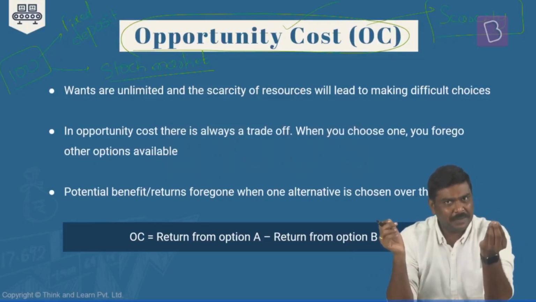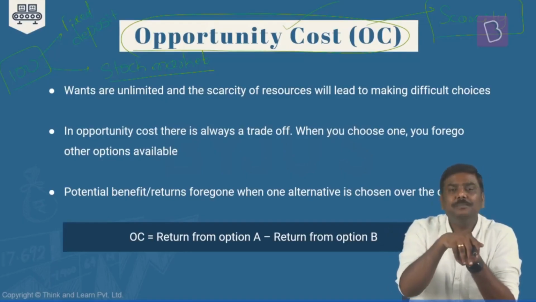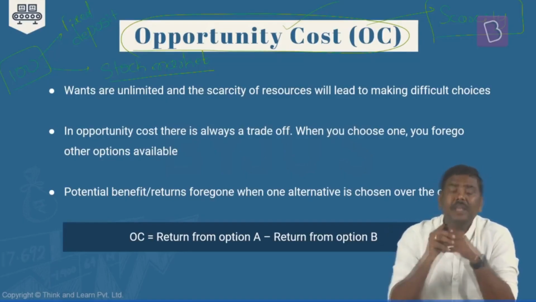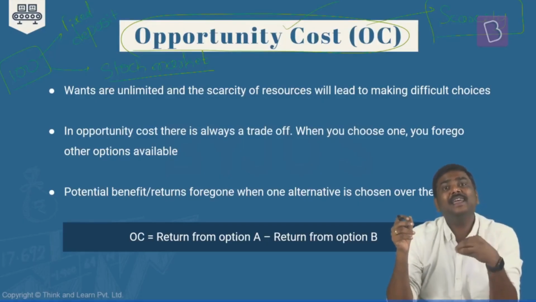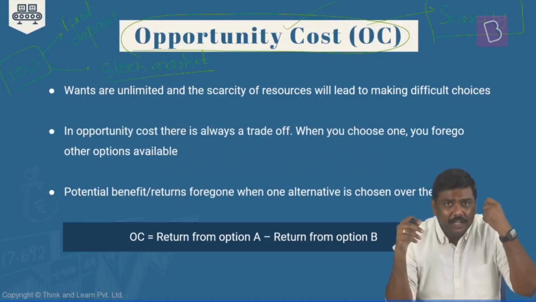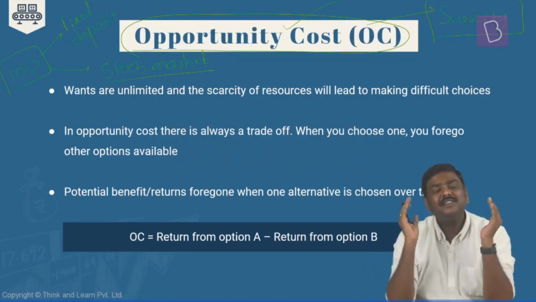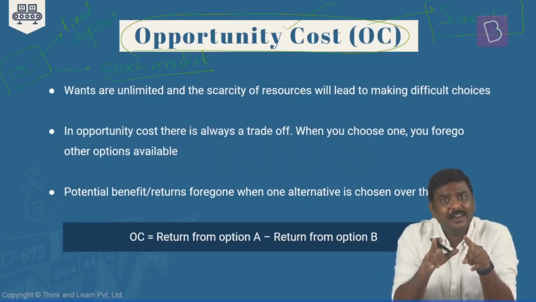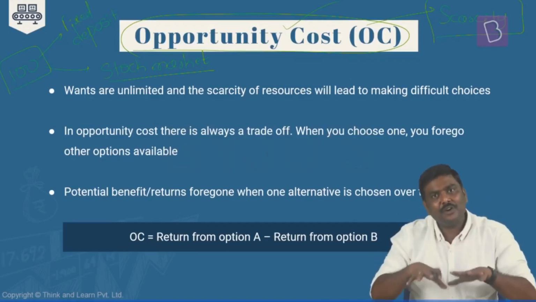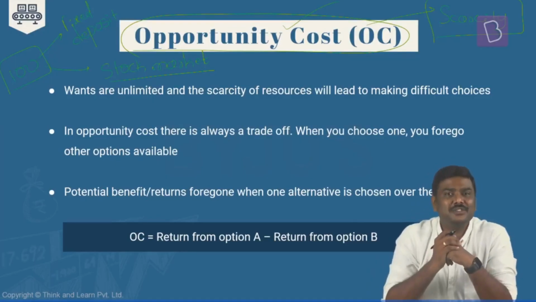Right? For example, a company wants to manufacture a product. Don't you think the amount that they have to purchase raw materials is limited? The amount of human labor that they can afford is limited. The number of machines that they can use to manufacture the goods is limited. So there is always a scarcity of resources in real life. And all of us basically follow the concept of opportunity cost because there is a scarcity of resources.